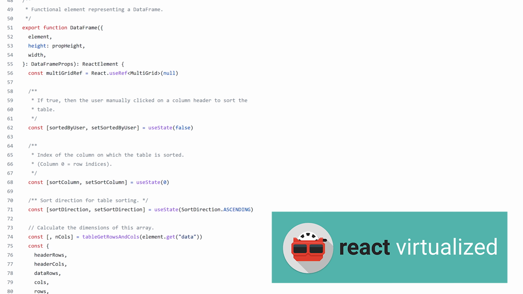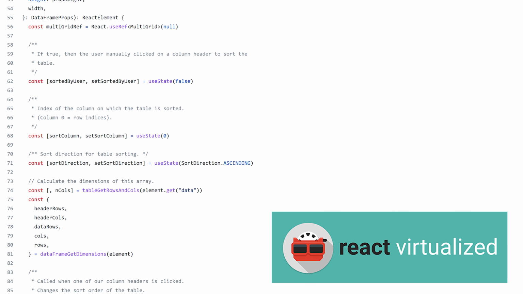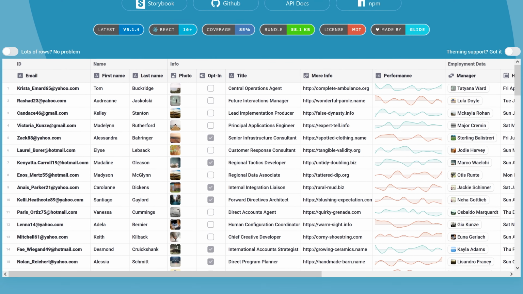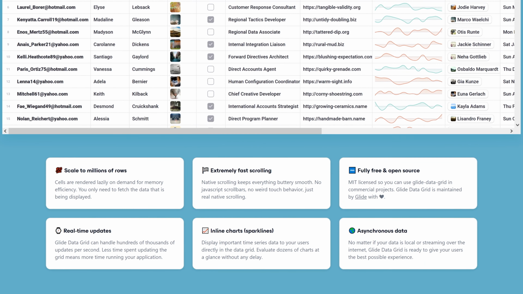In May of 2022, the team changed the front-end dataframe component from a custom React implementation to the Glide data grid library, which comes with most of those features baked in. Therefore, we can expect more and more of those features to be rolled out in future releases.